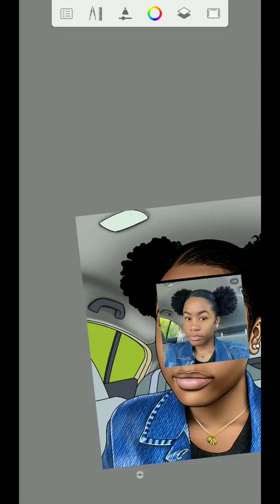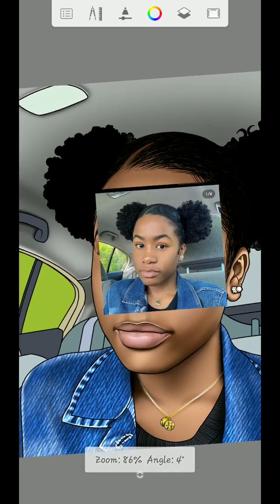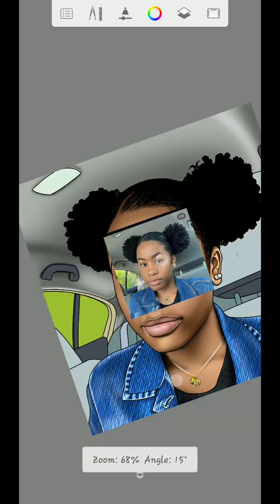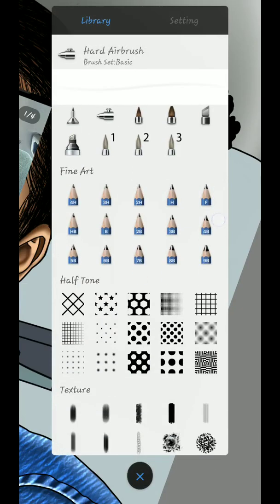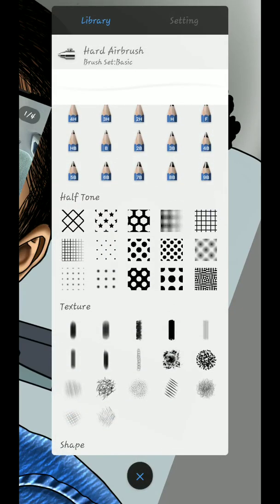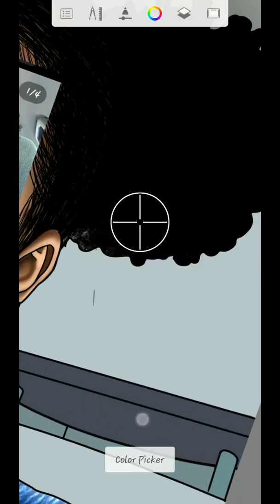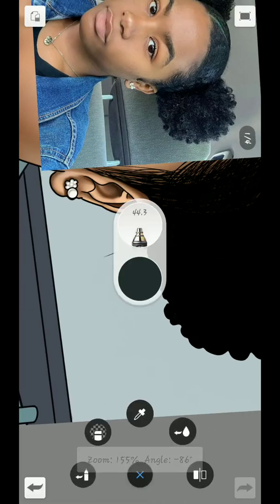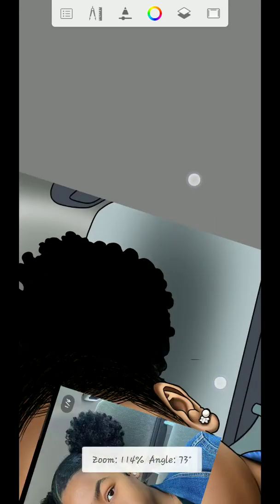So once I'm done with that first part, then you move to the second layer, that's the seats. So now I'll use this tool. First of all, I'll use the flow airbrush, use the color picker to pick from the seats, then put out something like this.